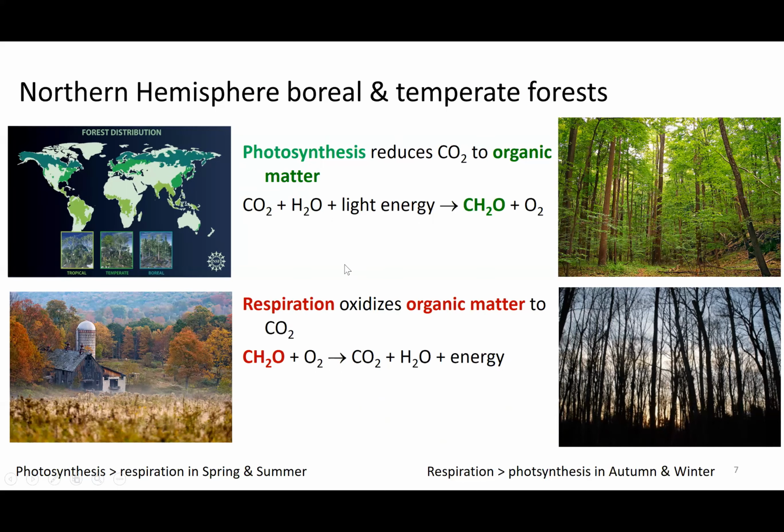So why only the Northern Hemisphere, or why so strongly in the Northern Hemisphere? If we have a look at this diagram of the forest distribution around the globe, the key point here is the equator runs through here. Most of the forests are actually located on the landmass that's available at high latitudes in the Northern Hemisphere. So here we have the boreal and the temperate forests at high latitude in the Northern Hemisphere, and they're the forests that end up producing this seasonal cycle in the CO2 signal that we see. That's pretty cool.